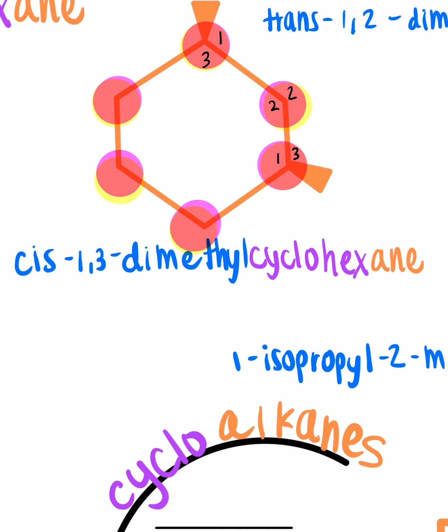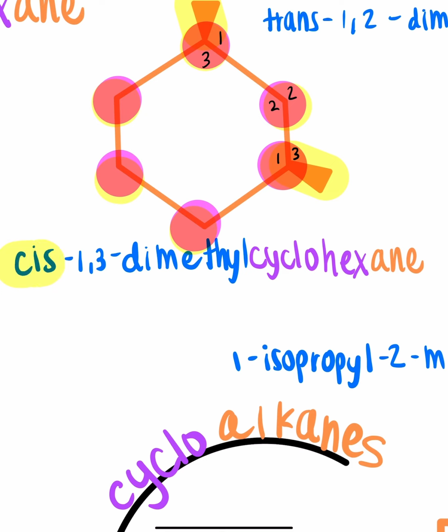But what is important for you to realize is that here, both of your methyl groups have stereochemistry, and both of them are in the same orientation. They're both bold. If they are both bold or both dash, that is going to be cis. If one is bold and one is dash, it's going to be trans. I have a video on cis and trans, so if you haven't watched it, please go back and watch that. In this case, you have cis, so you're going to write that first.